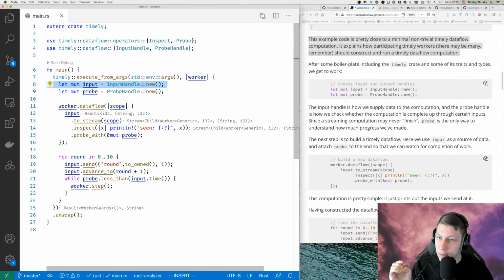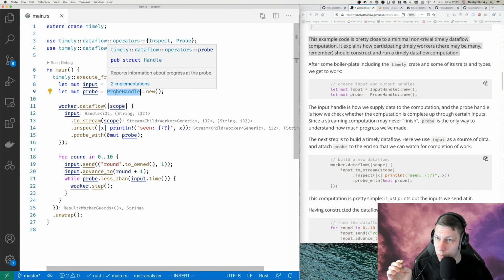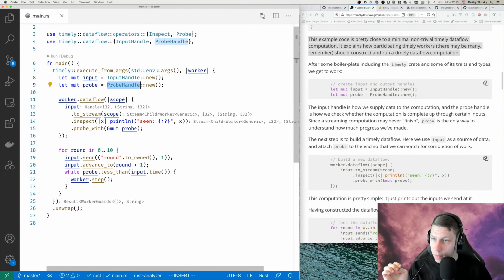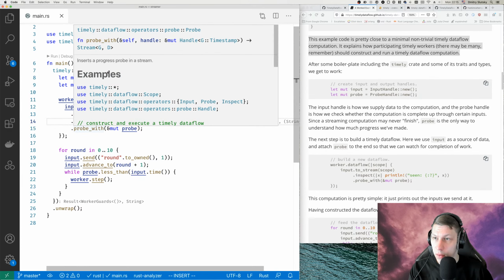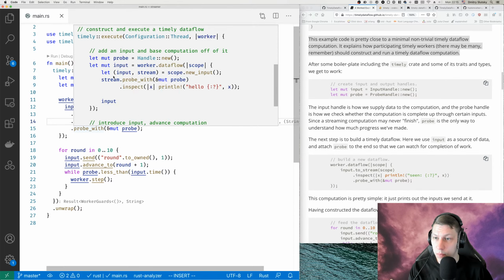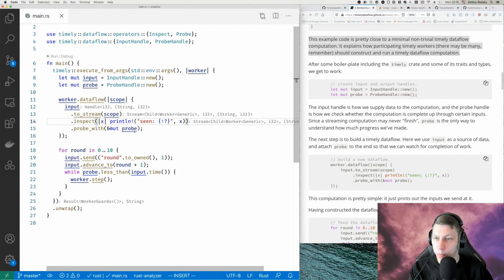So first we set up input and probe. Then we create the dataflow. We take input, we convert it to a stream, we print each of those x's, and then insert the progress probe into the stream.